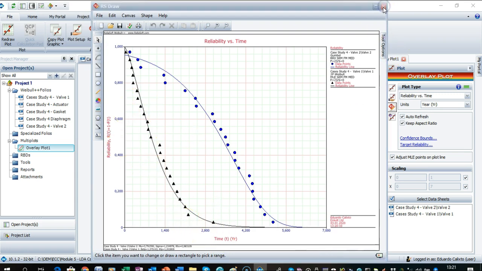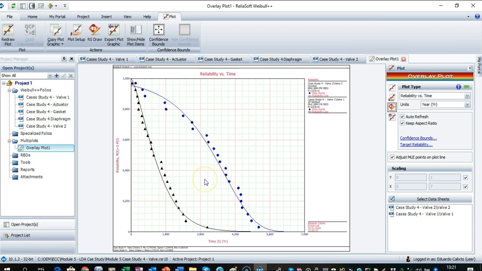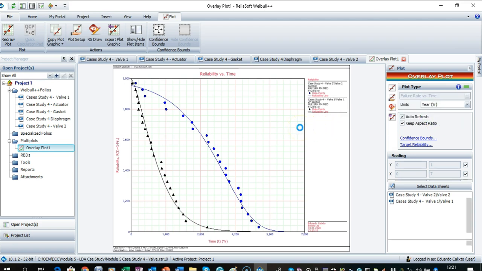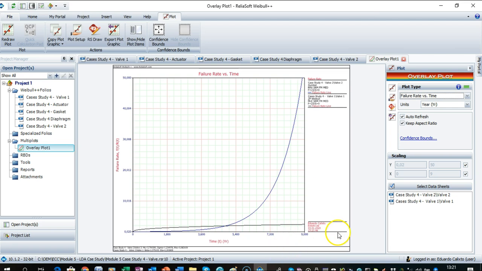So we need to pay attention to that, and that's the influence of the database that we have. So let's take a look and compare now the failure rates. We have totally different patterns of failure rate: almost constant failure rates for case 1 and increasing failure rates for case 2. That's a different approach.